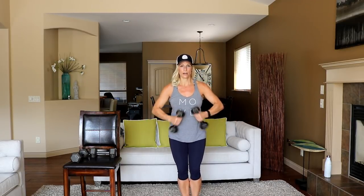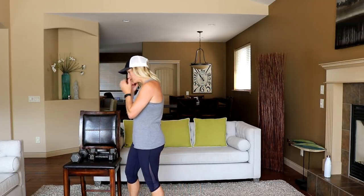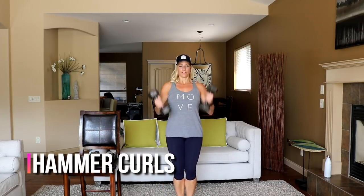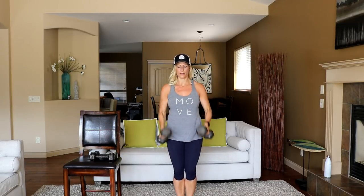Two more here, and out, good. I'm feeling way more biceps than triceps. You can feel free to go heavier on the triceps if you want. Hammers, ready. We're in it with 5:40 left. So 4.5 minutes so far.